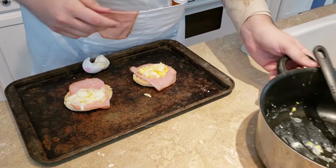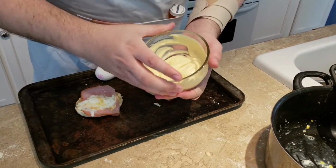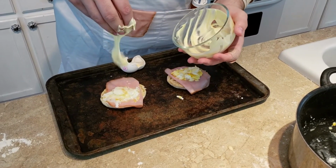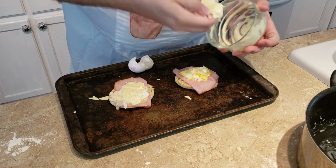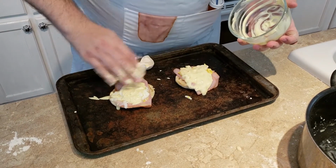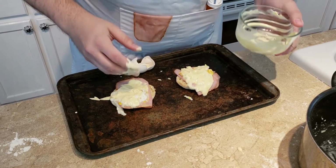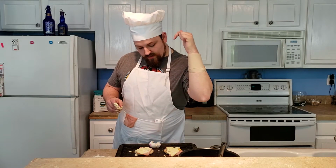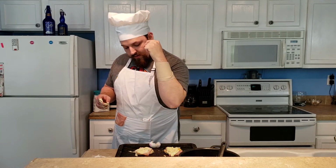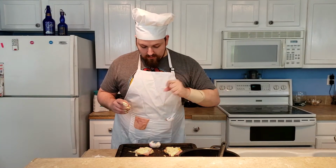All right. Then you take your hollandaise sauce. Oh yeah, this is Eggs Benedict if I've ever seen it. Oh, this is beautiful. This is beautiful. You have to pull it all together with a nice sprinkling of parsley. Get some parsley on the top there. Oh yes, that's beautiful. Beautiful.